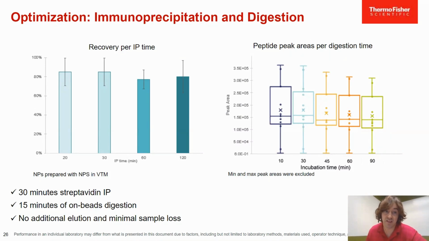So after confirmation that the antibodies could successfully and simultaneously enrich each of these target proteins, optimization of the immunoprecipitation time was carried out, followed by optimization of the digestion times and confirmation that on-bead digestion was efficient. This resulted in antibody enrichment by immunoprecipitation in only 30 minutes, while simultaneously reducing the required digestion time by 1 hour and 15 minutes. In addition, the immunoprecipitation step was shown to work just as efficiently in viral transport media, thereby removing the need for a protein precipitation step.